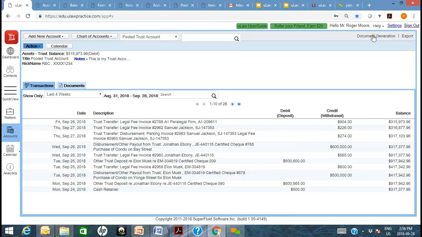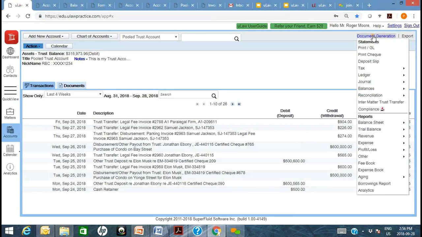So moving on to the question about taxes. One of the components of uLaw is that we capture both HST paid, through office expenses or business expenses that you've incurred or disbursements that you've incurred, as well as HST received through the invoices that you generate. So right at the top, we looked at balance sheet, trial balance.